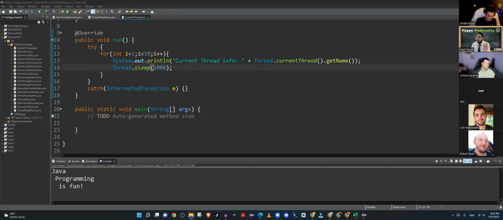What does the run method do? Run method runs a piece of code how many times? How many times the loop runs? 10. 10 times? Okay. Every time the loop runs, what does it do? Yeah, go ahead. It adds to I. Yeah. I mean, of course, I is incrementing, but what happens inside the body of the loop?